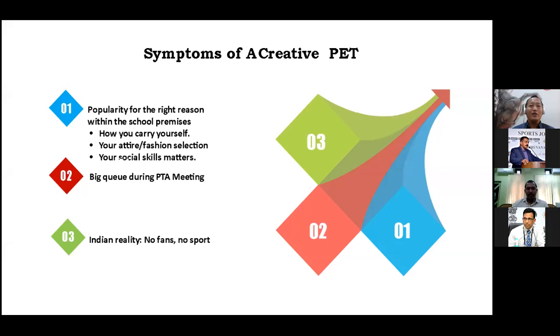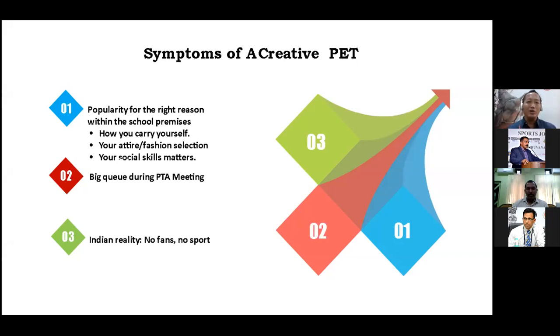And the third one is that a physical education teacher is expected to have an extrovert attitude, right? In other words, your social skill is going to be very important. You are expected to gel well, to communicate well with others, to adjust and adapt well with other people. One very bad thing I find about physical education teachers is that in most schools, they are thought of as a disciplinary, dangerous person. I want this concept to change. And this concept will change only when you improve your social skill. It is possible to be strict and disciplinary, but at the same time in a very acceptable way.